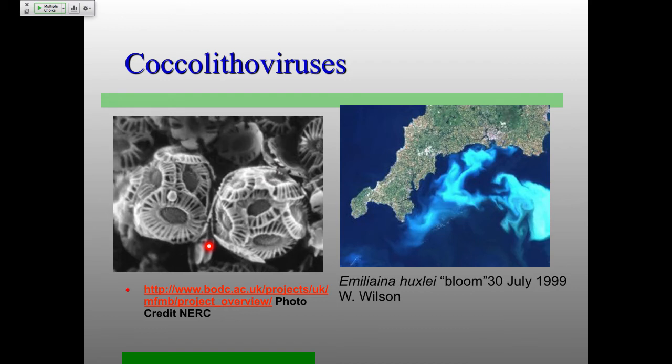This particular coccolithophore is called Emiliana huxleyi, and this was a bloom in the late 1990s. You see these really quite often. If there are not too many clouds, you can see these huge amounts of calcite released from each of these individual particles. People say that in these massive blooms, once you've released all this calcite — it's really like chalk — it will sink down to the bottom of the ocean and then get uplifted. Have you heard about the White Cliffs of Dover? Did you know they were all due to virus infection? Probably most of the chalk there is due to all these little platelets that have gotten blasted off of those coccolithophores. So, a geologic record of virus infection.